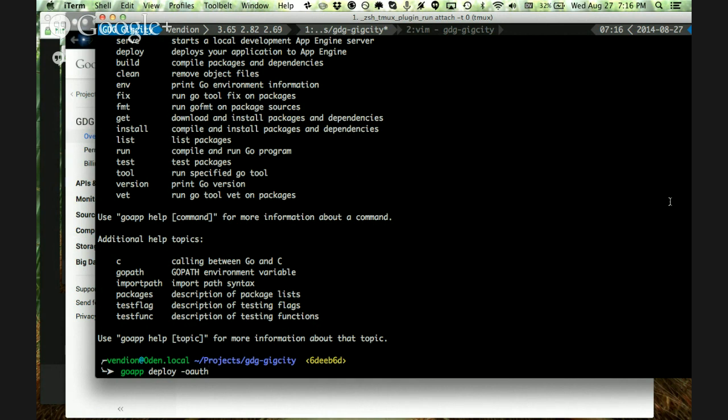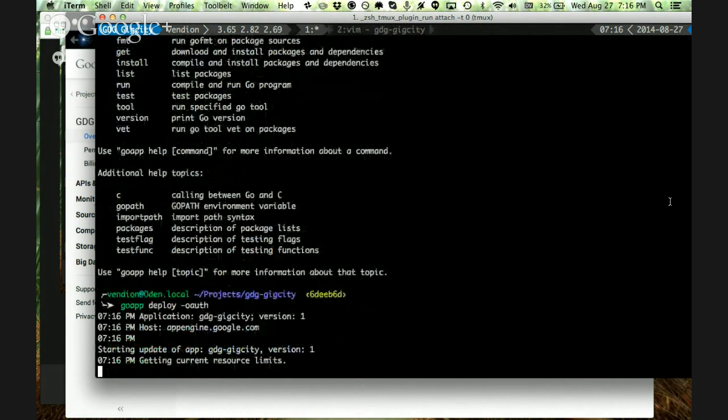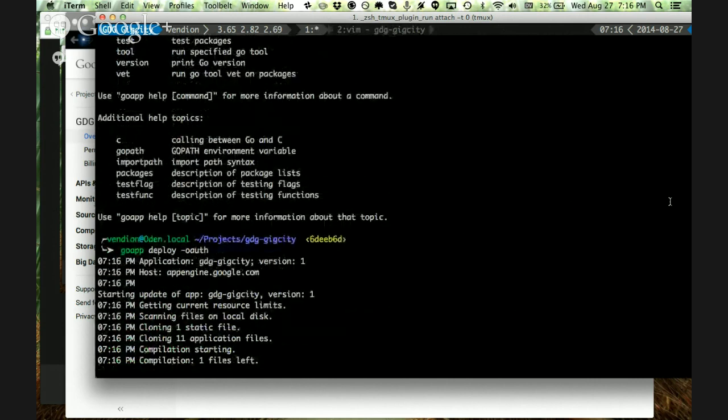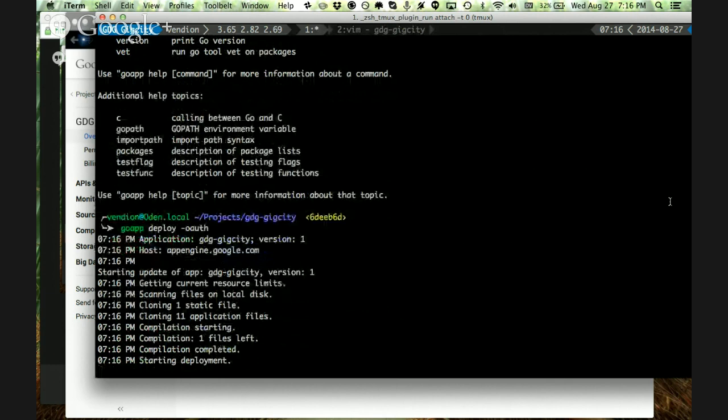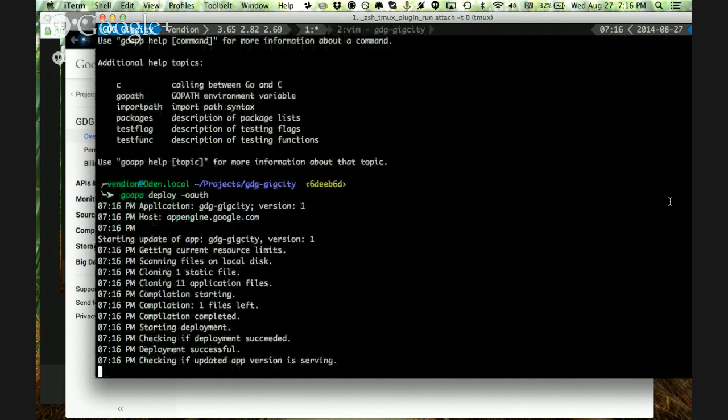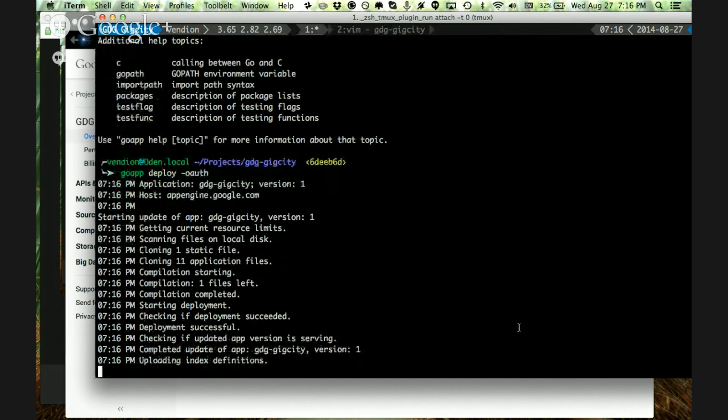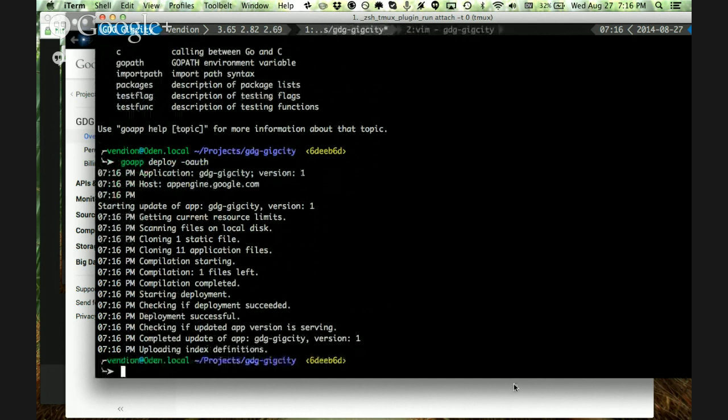My phone has a special password. My tablet has a special password. That doesn't quite work for this. So instead they have OAuth. So you just run it. It will open up a browser, say what account, or log in with your account, and then it stores a token, and then it'll push any changes and then deploy it. And it's up.